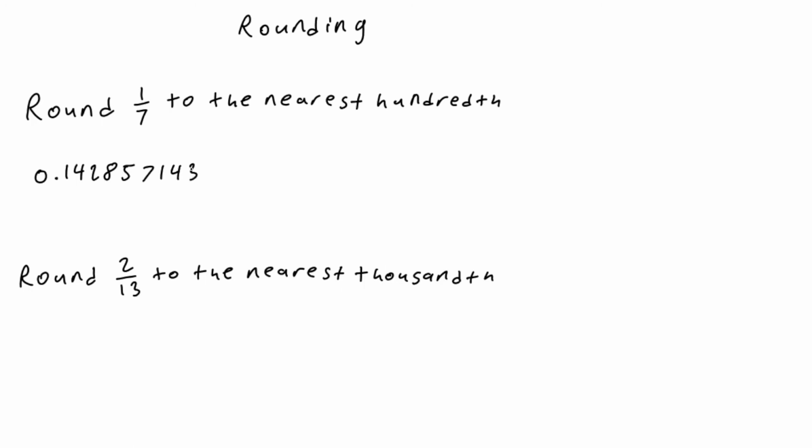0.142857143. And I actually even know that they rounded this last number. This last number was supposed to be a 2 and it continued, because this is actually 142857 repeating. So it's these numbers repeating. However, this is what your calculator gives you. You want to round to the nearest hundredth. So round, and I always like to put this because it means about equal to. It's not the same. It's not straight equal. It's about equal to.